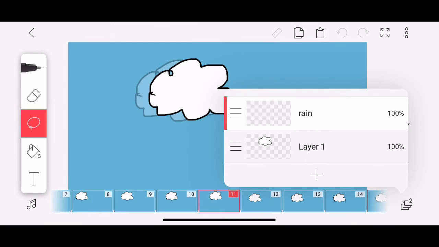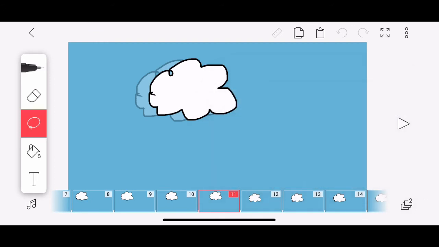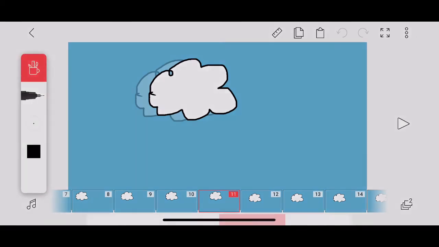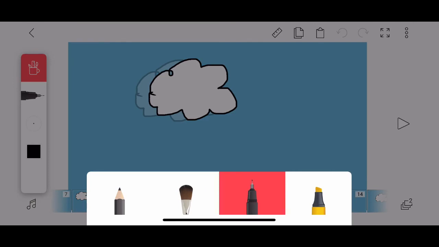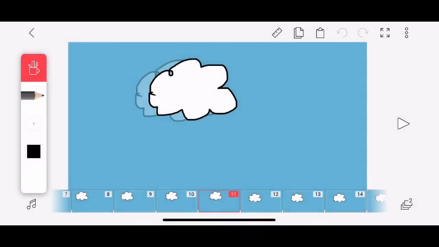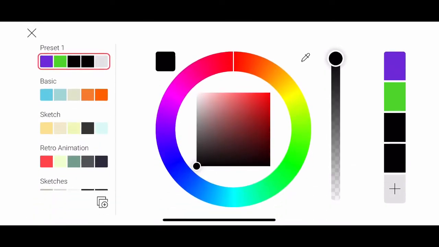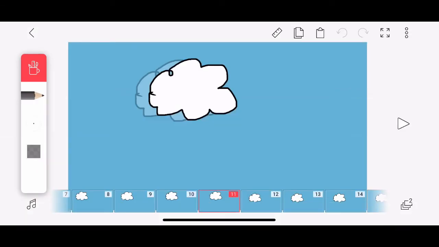Now, it is sitting above the cloud layer right now. You can see the cloud in the thumbnail. That's okay. That's what I want. I'm going to tap on the rain layer to make sure that's selected. Now check it out. Let's try a different tool. Tap on the pen on the left side, and let's choose the pencil. And I'm going to keep it on black, but I'm going to bring that opacity down. Okay. Now, let's just draw in a few lines here. The rain is just starting. Okay.